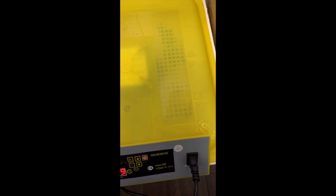So we'll wait 24 more hours, and then we'll open them up, we'll take the chicks out, and then we'll close it again, and we'll let it sit to day 23. And then whatever we have at day 23 will be our final count. But this is great. I'm super happy. It's been a great day, guys.